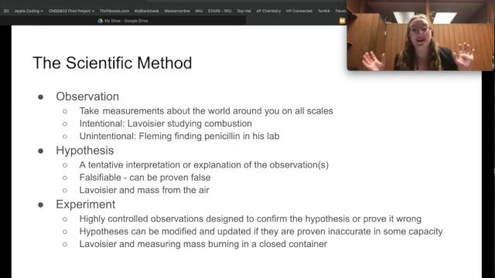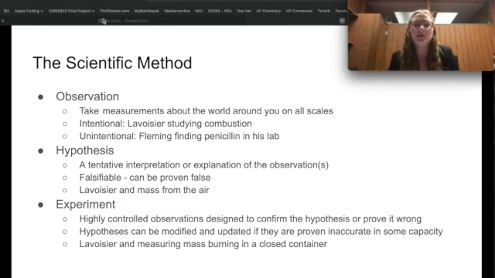Life is unintentional consequences, let me tell you. But he discovered penicillin by doing that. That mold that was growing was penicillin. Yeah, penicillin's mold, kind of gross. But it's been life-changing for humans that we can now help treat bacterial infections and things like that using this mold that he accidentally found in his lab. But it's still an observation, no matter if it's an unintentional thing that has happened.